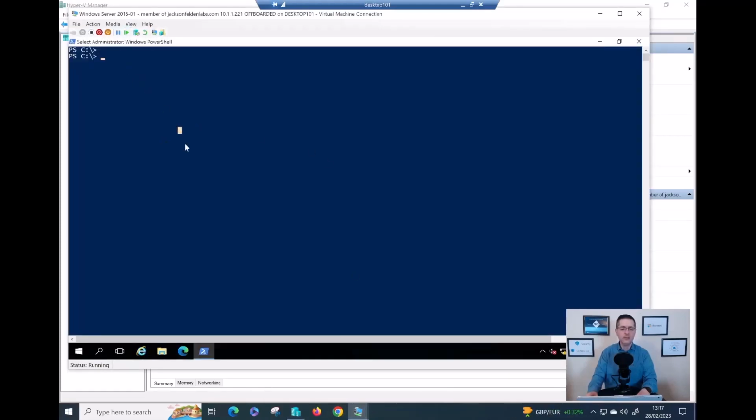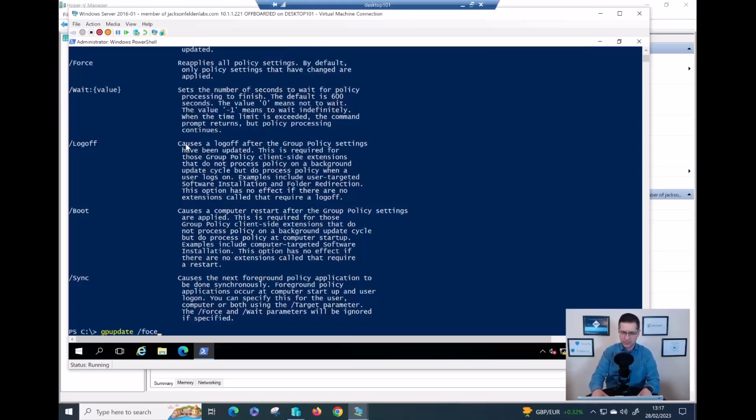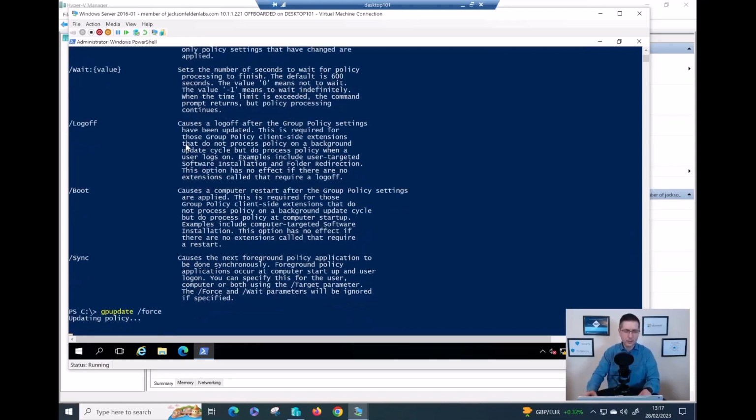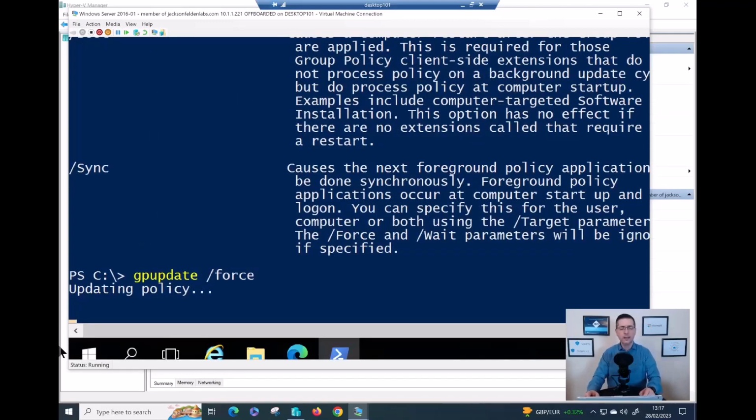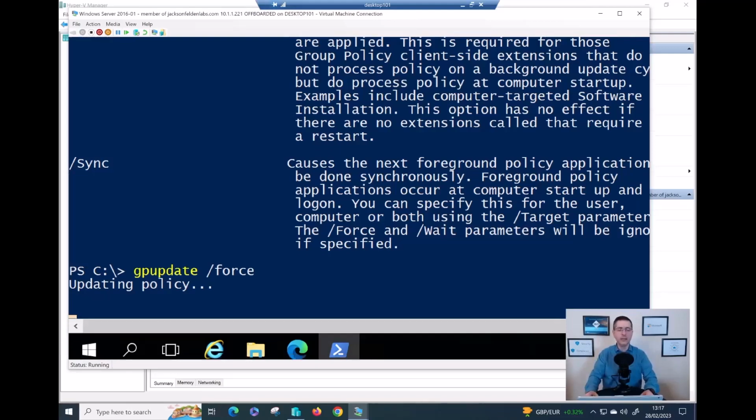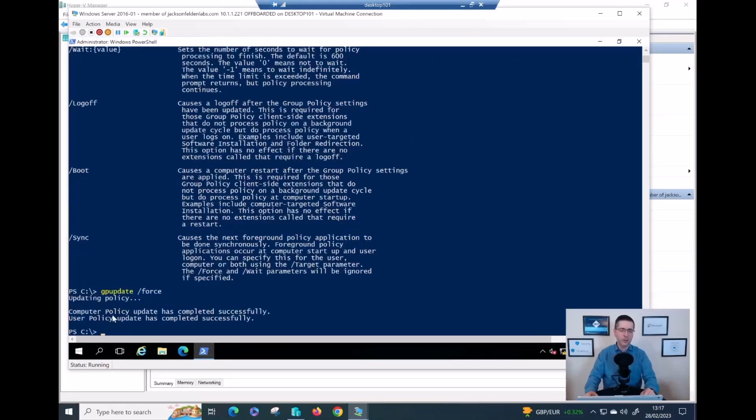Okay, this is my server that's supposed to be, or will be, affected by that setting. If you have been working with Group Policy, probably you already know gpupdate /force. That's just a way to make sure the latest configuration I have implemented can be deployed right here, straight away, instead of waiting for Microsoft, which usually takes cycles of up to 90 minutes to refresh the configuration.